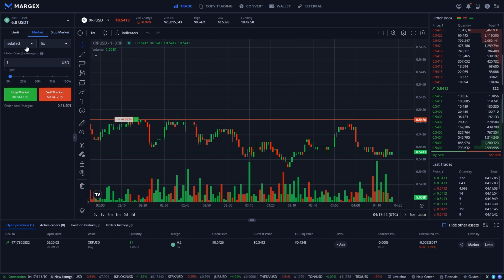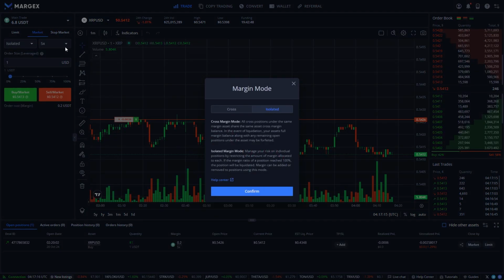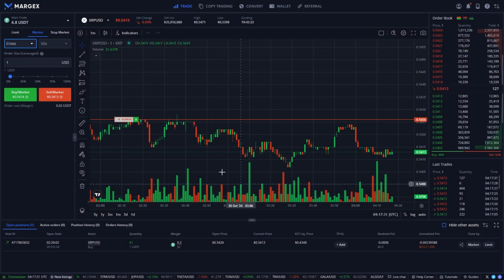And then also another option right here, isolated or cross. I would never recommend using cross, just use isolated, because if you do cross, it's going to try to use all of your collateral that you have in your account, and it's also going to set the max. For example, let's set cross and then confirm 50x, and you cannot change that.